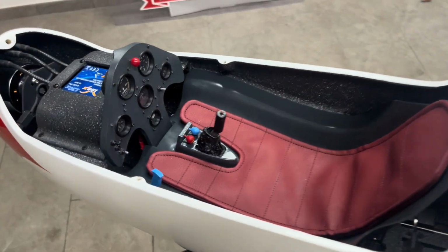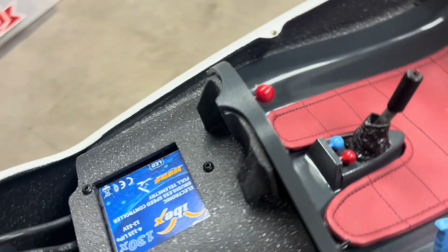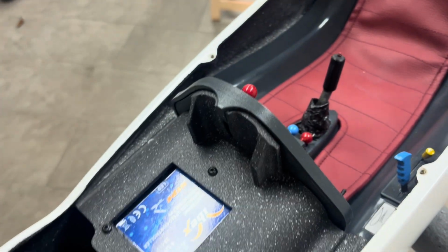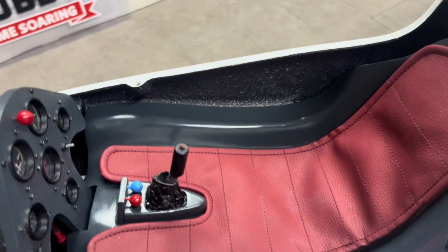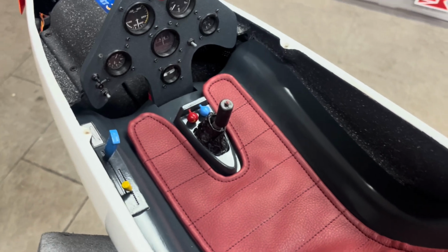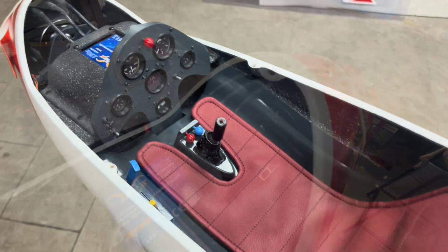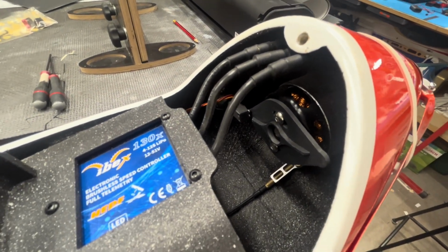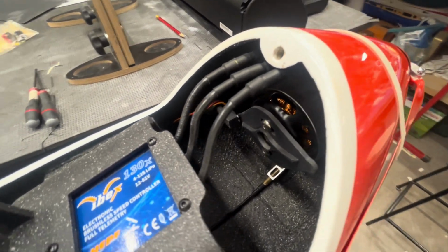The cockpit is complete. The panel is holding with 2 Velcro, but is holding as well with the cover of the cockpit panel. The seat is held by 2 magnets. And the job is done. Super happy. The nose as well is complete. The top positioning in place and screw in place. See the different elements work perfectly.